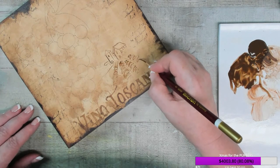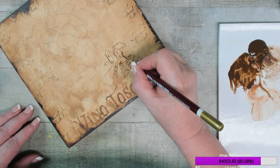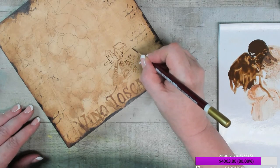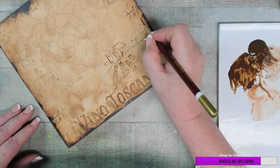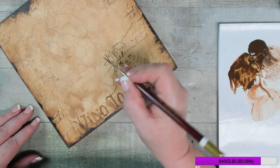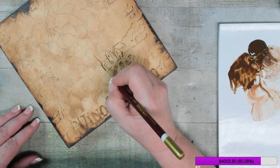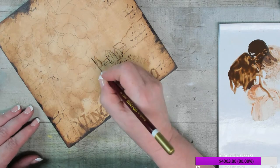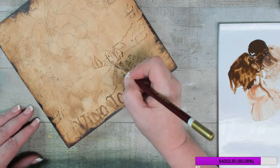Don't overthink it. It's just scribbly lines, more scribbly lines. Same with the little landscape back there. There's little hills and trees and whatnot. Don't overthink it. Just sketch them out. It's just a loose outline. Easy.